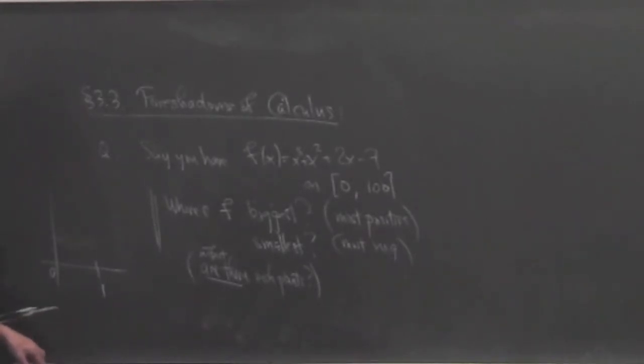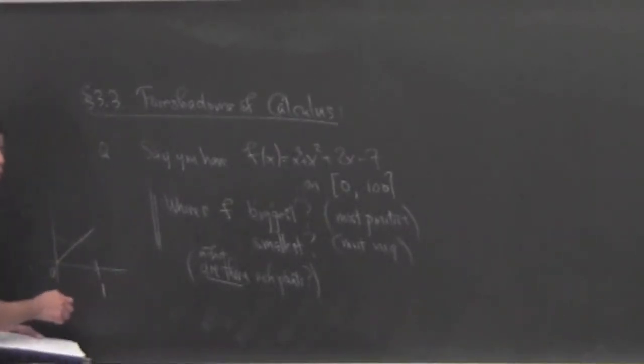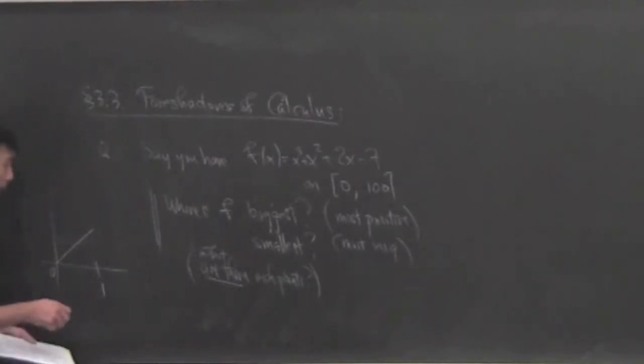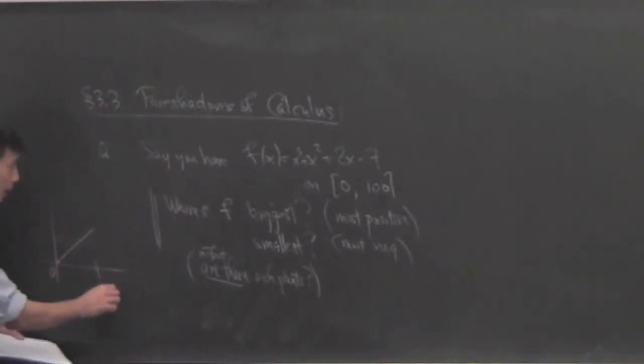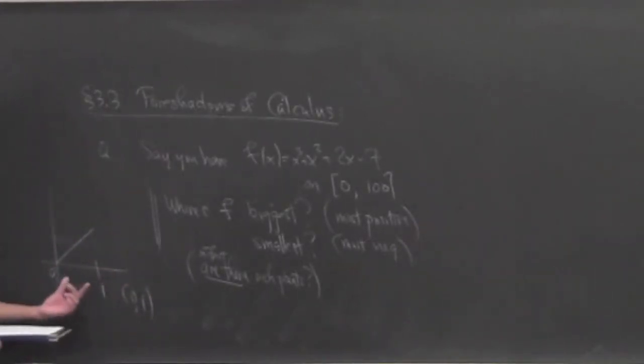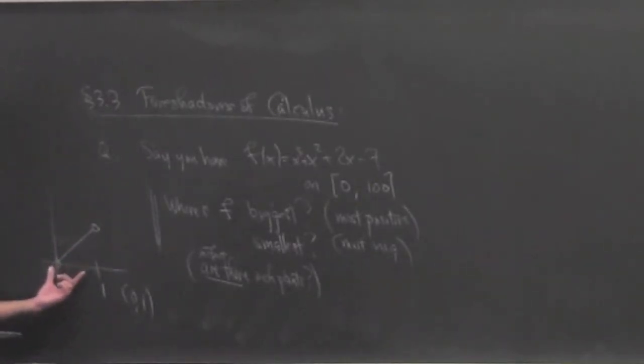X equals y? Okay, x equals y. So is there a place where this guy attains a maximum value or a minimum value? No, because it continues. Oh, because I'm saying let's restrict ourselves to 0, 1. Okay. But let me toggle your example slightly. Suppose that we're looking on 0, 1, with the open set. Now is there a place where a maximum is attained between 0 and 1?